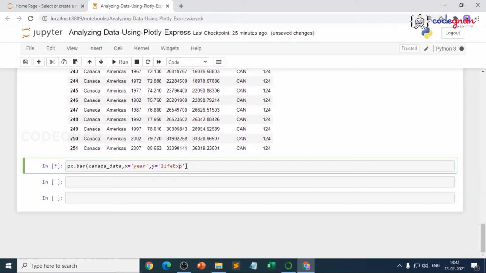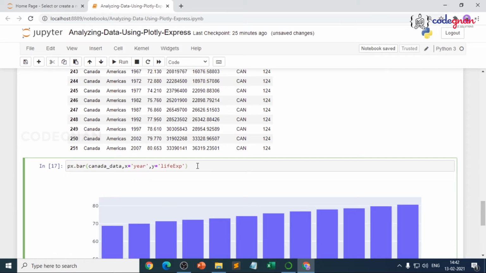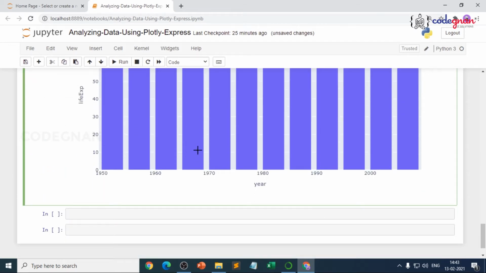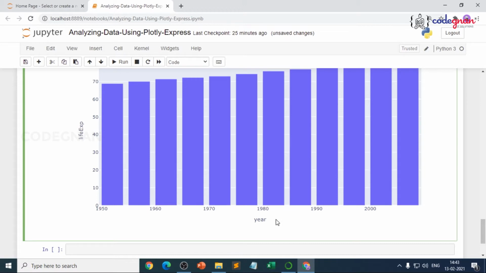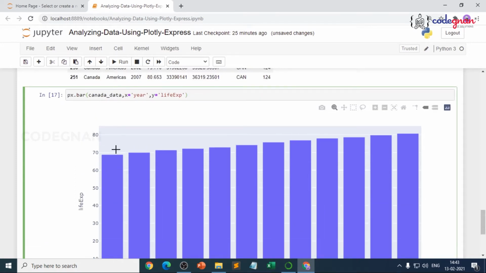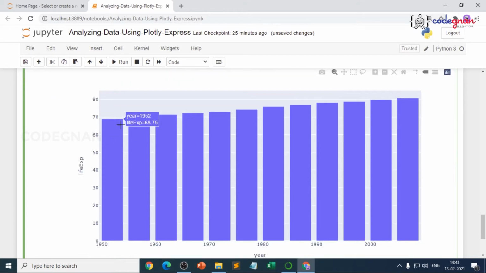Otherwise if you run this, we'll get the graph, and we will customize that. So I think my internet is slower. Okay, so here we have got this bar chart, with the year on the x-axis and life expectancy on the y-axis. Each bar represents a year and its life expectancy.